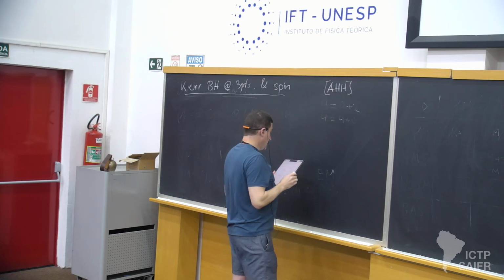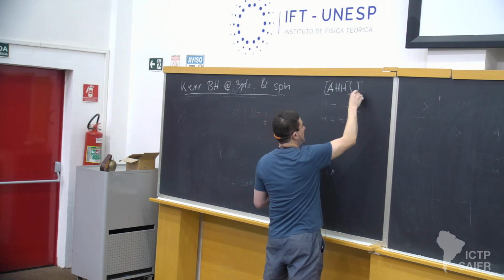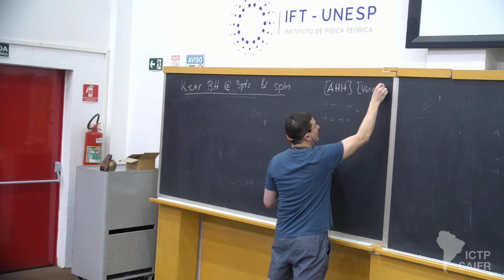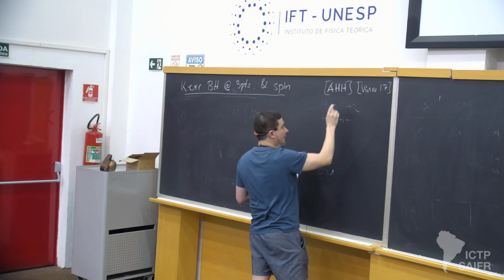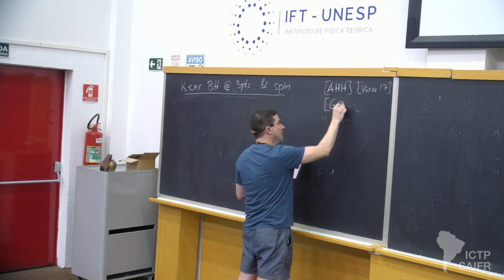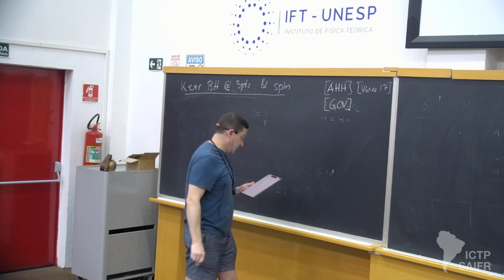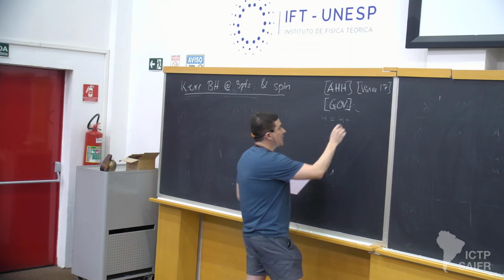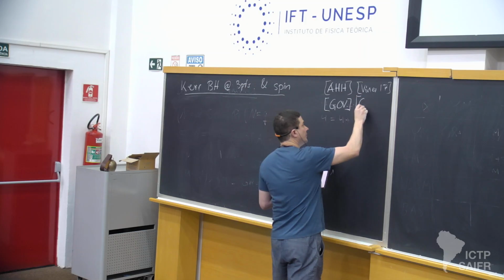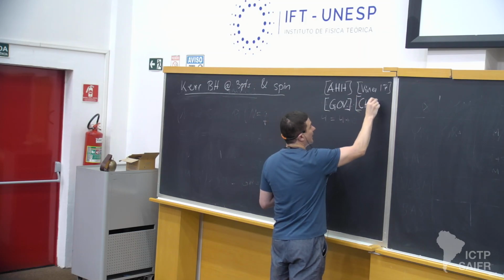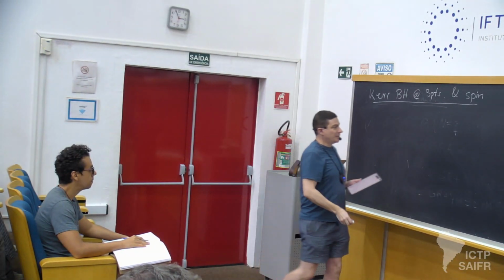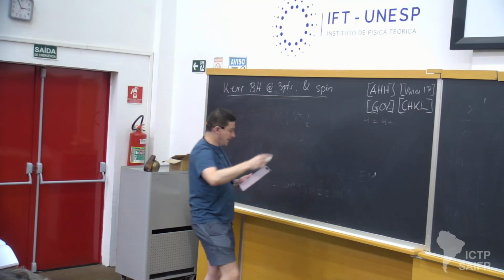And then there's also some other references. Let me put another reference here, which is Vines from 2017. And then there was work by Alfredo. So this is the celebrated GOV paper, a very nice paper. And there's another paper by the same authors that was mentioned in David's talk, CHKL, I guess. I'm not going to write it out. So this is that one over there.